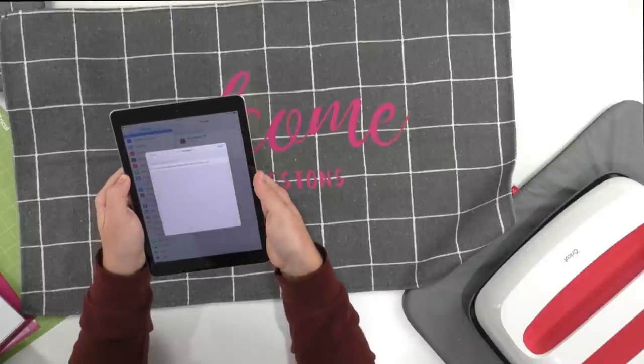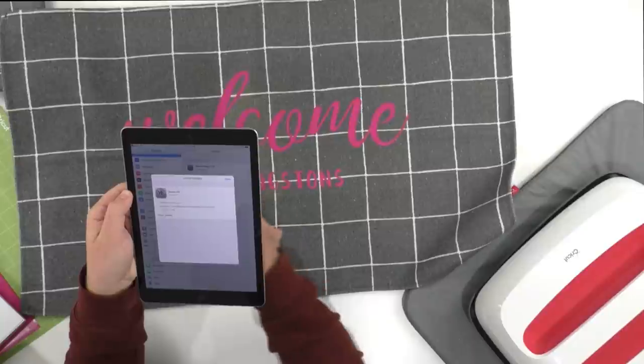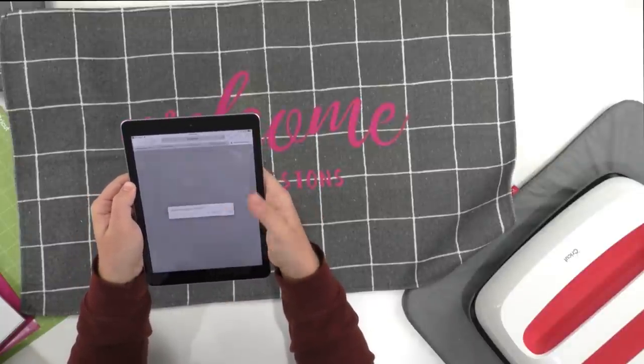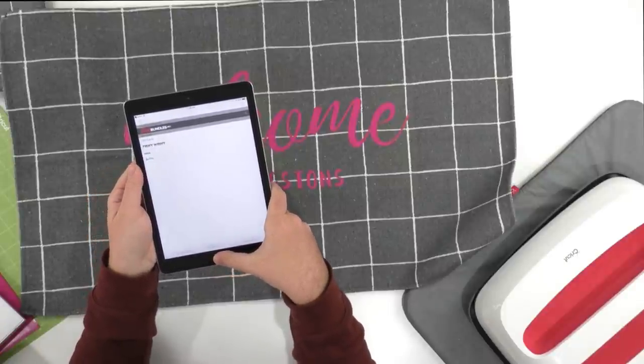And where did we get the mat, Tanner? We got this at Target, and not only Target, but the Target dollar spot. I want to say this is like $3. I don't really know for sure. Don't quote me. But it's pretty affordable. So we just downloaded both of those fonts. Okay, guys? Like, it's pretty simple.